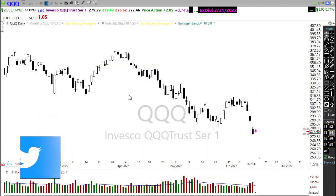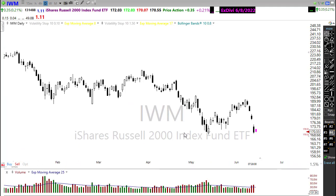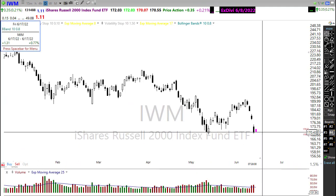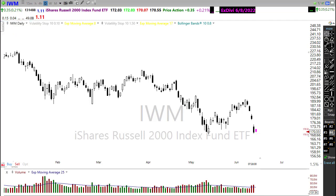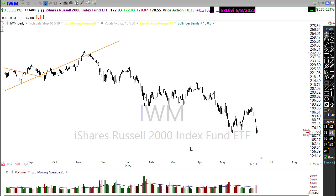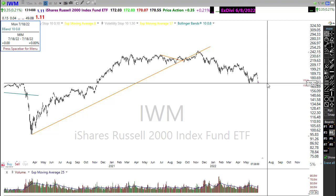If we take a quick look at our Russell, IWM, it didn't break all the way down. We came really, really close to breaking that support there yesterday, but ended up holding. But what we did do is in 4 days, we took back, you know, nearly a month of price action to build us back up. So we're right back here testing these lows. We'll want to watch that closely. If the bears continue to engage and we were to fail this, that could obviously create some significant selling pressure here in this area, because there's not a whole lot.